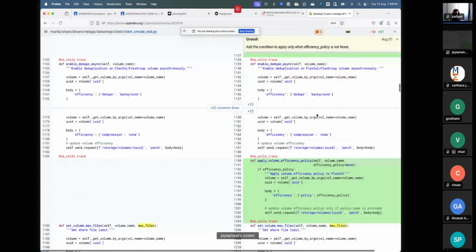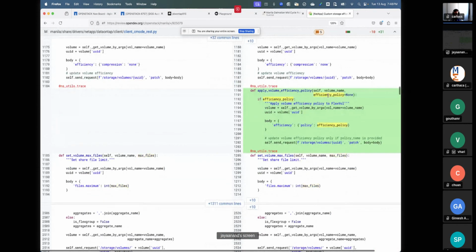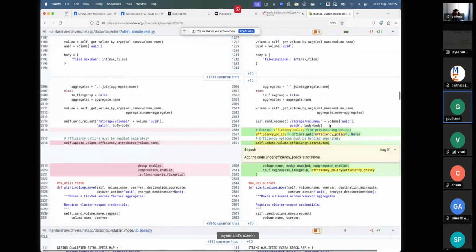At the common place I introduced a new efficiency policy attribute, and wherever it is not passed, I am explicitly resolving this attribute and passing it to the common code.